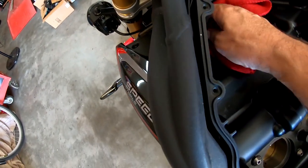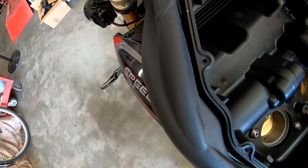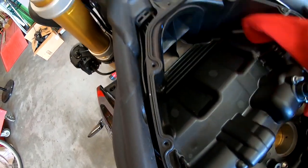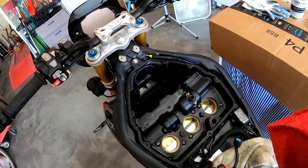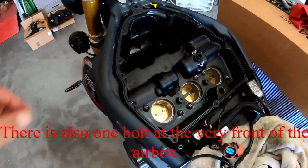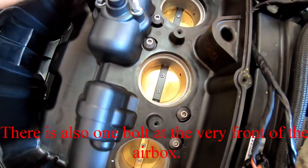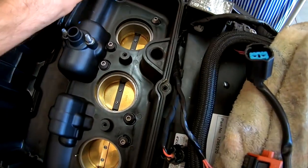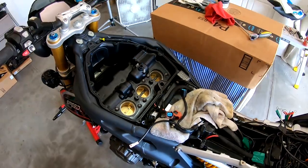Like I said, not a bad idea to try to clean this up a little bit while you can. Brake cleaner, carb cleaner works pretty good if you can't just wipe it out. All right, let's go ahead and see about removing this bottom piece of the airbox. So I simply loosened up the bolts in the back to see if this is going to move. And it does. So it looks like that's all I need to do, get those bolts out and the airbox itself will come off.